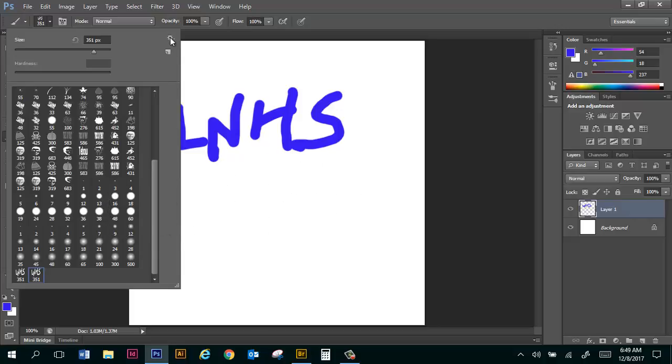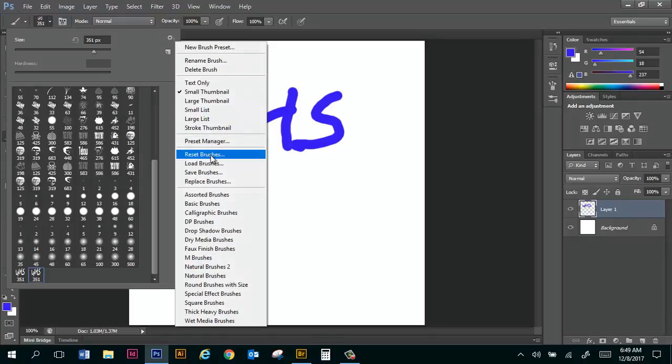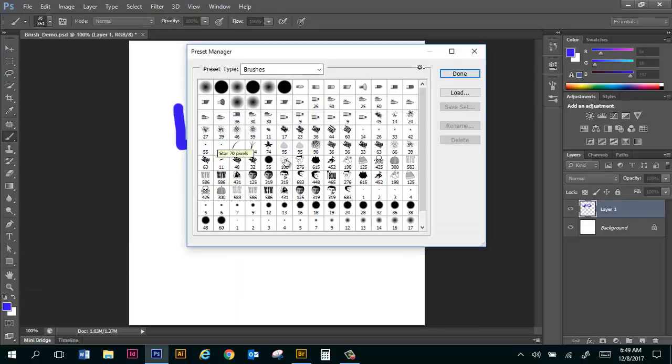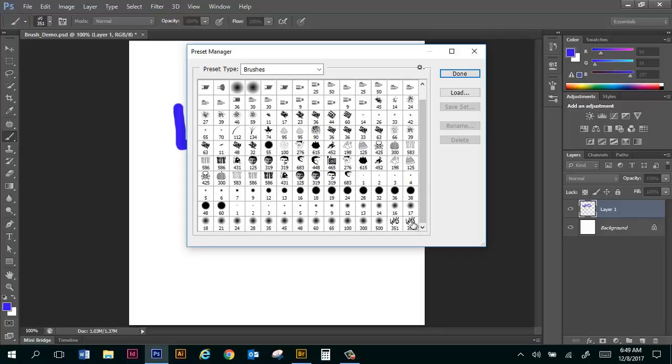If we go into our preset manager, because we want it to be actually a preset, our presets are these categories here. Preset manager will bring up all of the brushes that are currently active. You can see here I've got some Tim Tebow brushes, even the LNH one that I did here. I'm going to grab a couple. If they're not touching, I can use my control key to select them. So I've got a couple different varieties here.